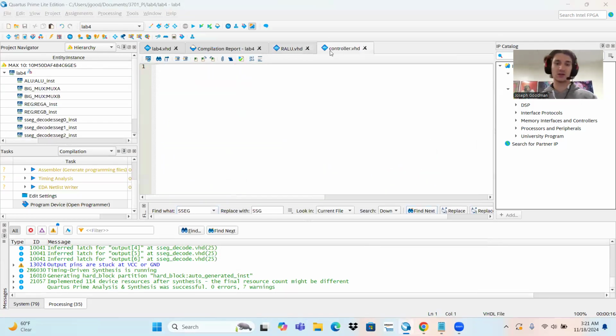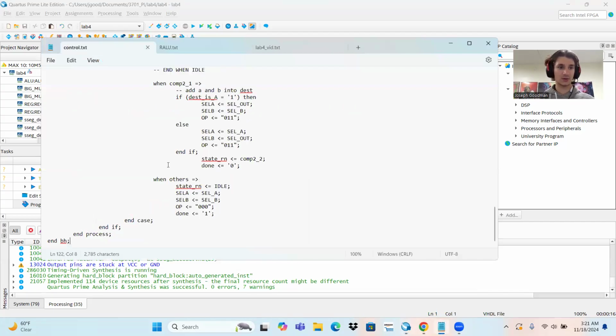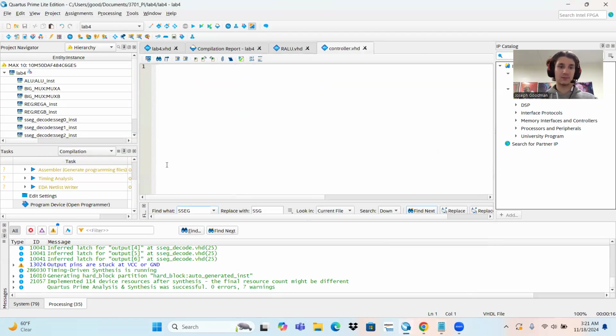So you're going to make another file, new. I called it controller. I think I spelled it wrong, but I could not care less. Let me get the notepad code open so I can look at it if I need it, but I probably won't. Okay, so this is the first code. We're going to make this little entity controller. I'm going to spell it the same. Is port and make sure that's the same. It is. Okay, you guys have seen this a million times.